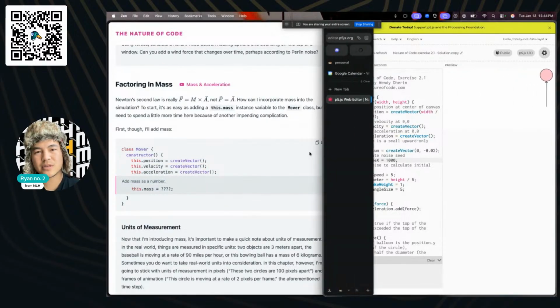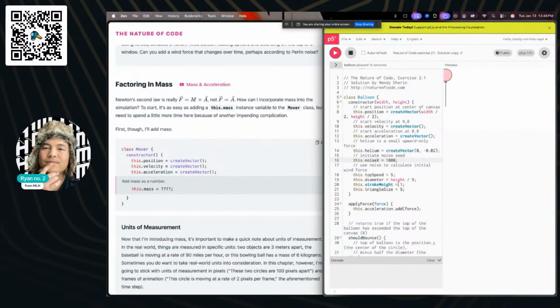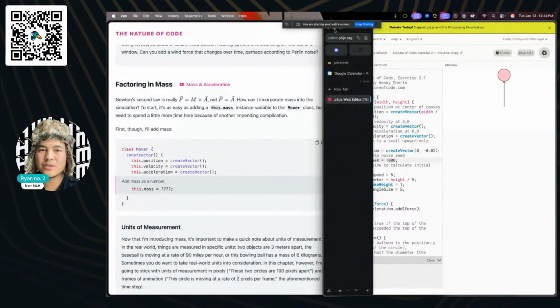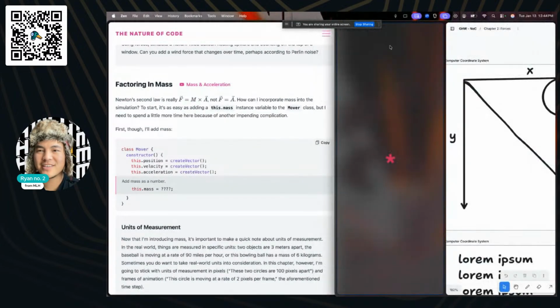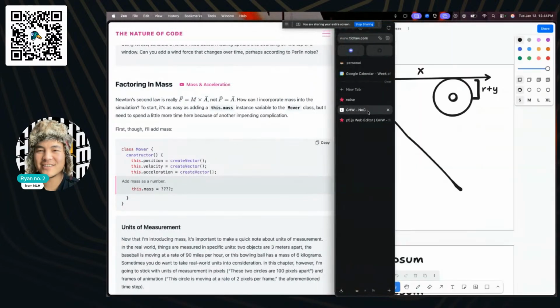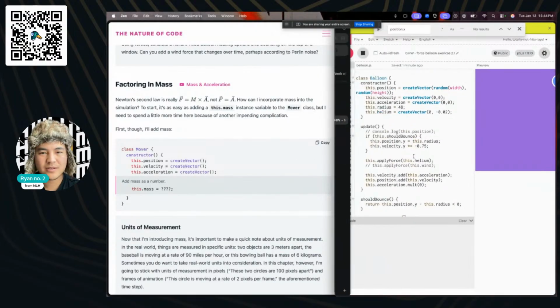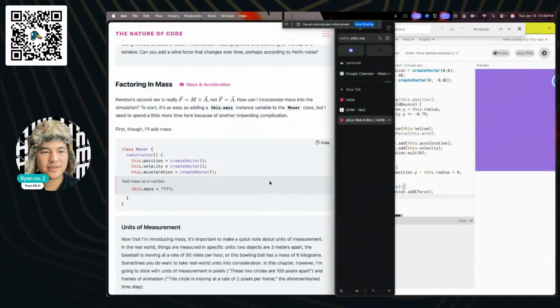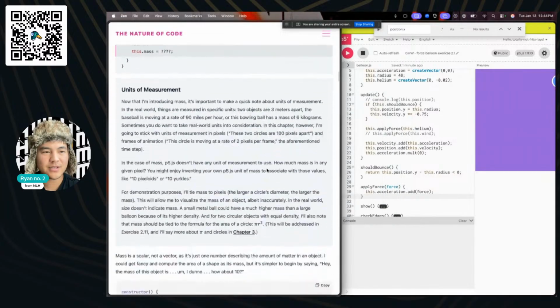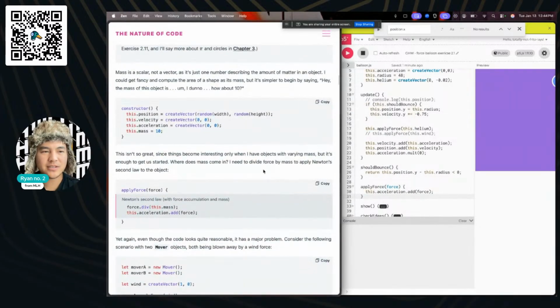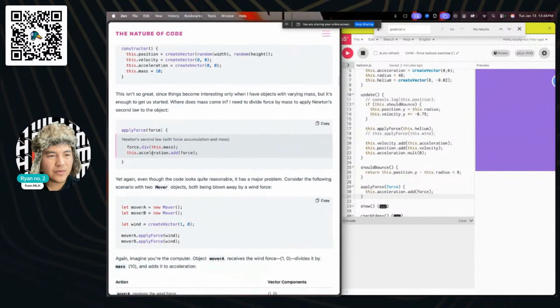Maybe we should go back to this. Or I guess... I'm so wishy-washy on this right now. Let's go back here, because I kind of want to have the mover that's right here. Let's just continue going through this. Okay, so we've got the mass. Force divide by the mass. And we add in the force.